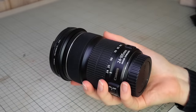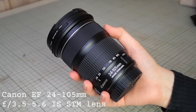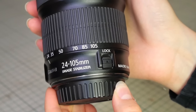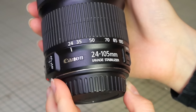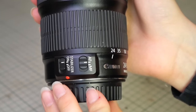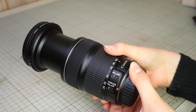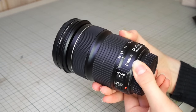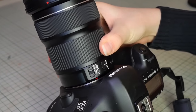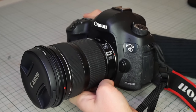The lens I use with my camera is this one — the name is quite long so I'll put it on screen. This one came with the camera when I bought it, and again I don't know a whole lot about lenses, but I do quite like this one and I find it performs decently for miniature photography. I do quite enjoy the zoom feature, and I mostly shoot miniature photography in its fully extended form. Overall it's a good lens, and though it doesn't allow me to get super close to my models, I find it works just fine for now.